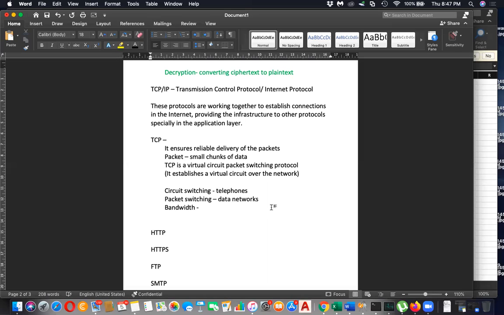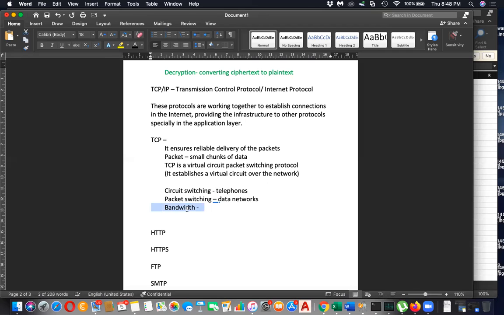How many bits or how many bytes you can send in a given time. If your bandwidth is not full, then you can download any number of things. If your bandwidth is already used up, then you can't start another connection. Maybe it will drop the connection, or it will say it cannot access, or give an error message. But if your bandwidth is available, you can keep any number of concurrent connections. That is data.